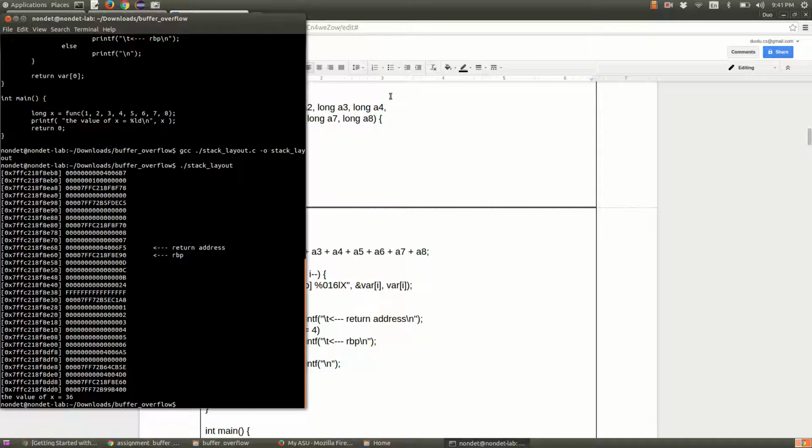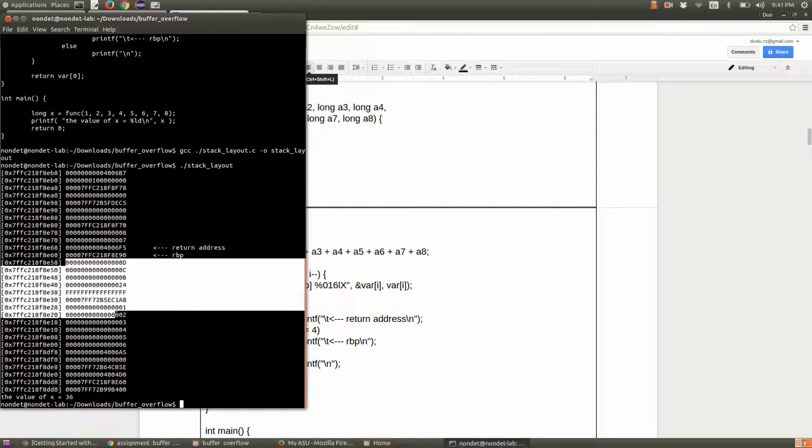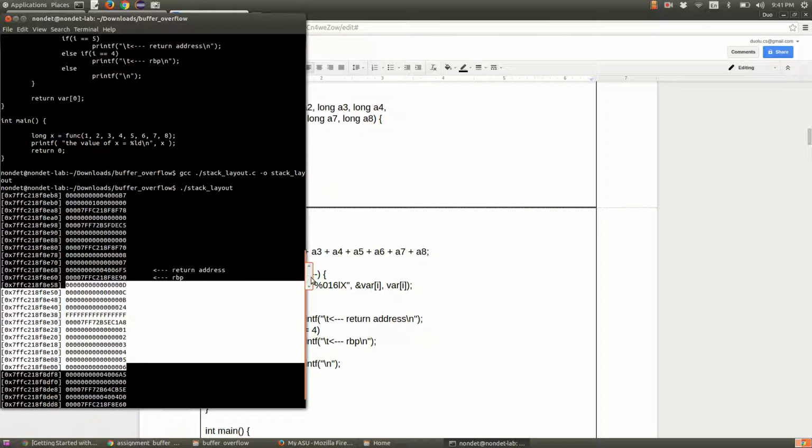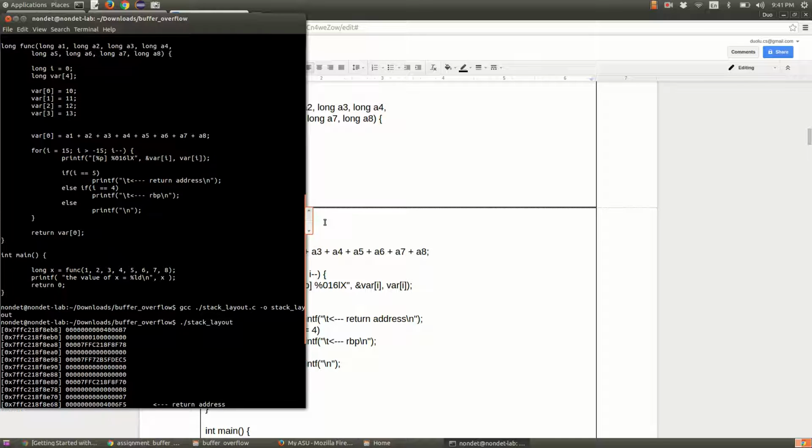Now we can see the printed values of the stack frame. Okay, see, this is the return address of the function func, and this is the pushed RBP of the function. So after these 2 long integers, these are the buffer allocated and the stack frame allocated for the function. So based on our previous analysis of code, we allocated 4 long integers on the stack.